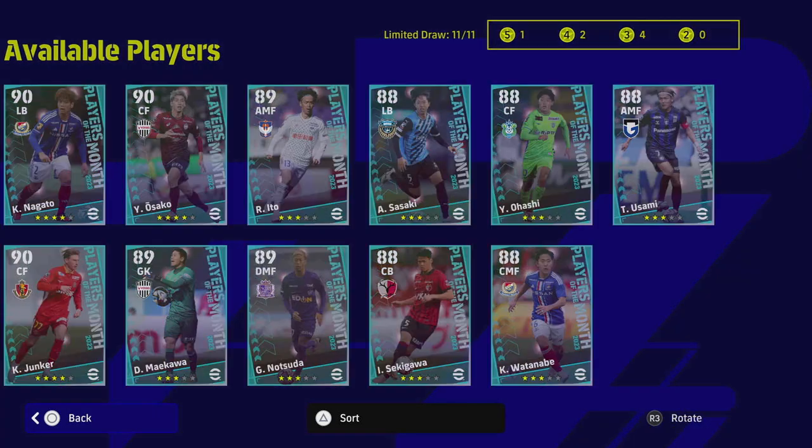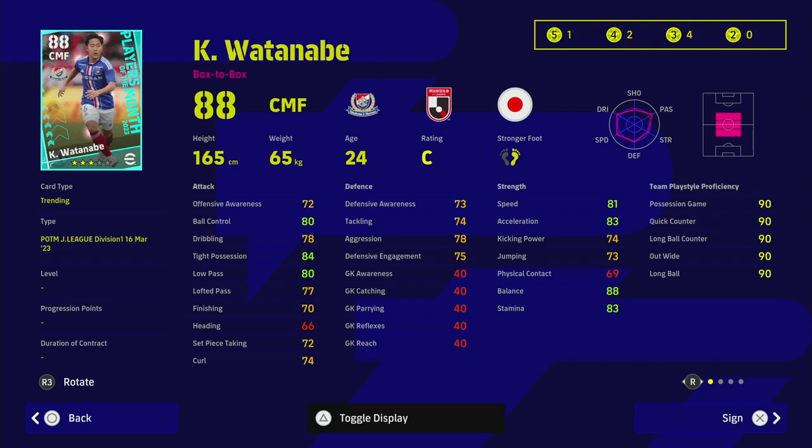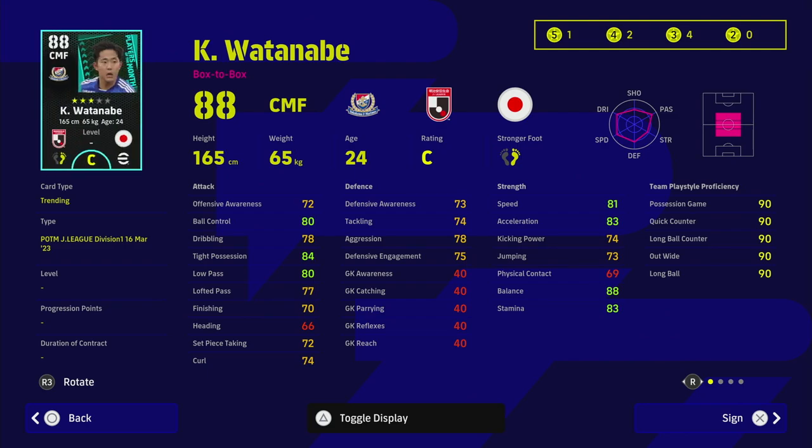Now, all of these players are already maxed out, so there's no training involved. They also have 90 team playstyle proficiency. A lot of them have got good stats and are in good positions, you know, box to box, center mid here for 88 overall. And there's some decent players in these packs. I mean, look, it depends.